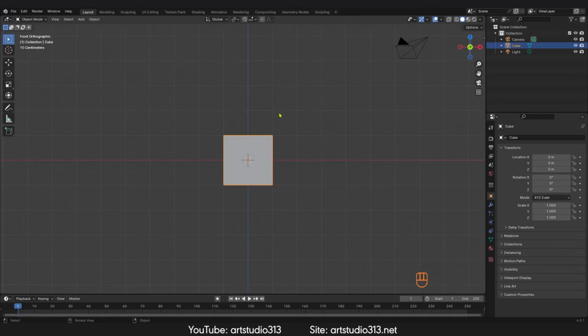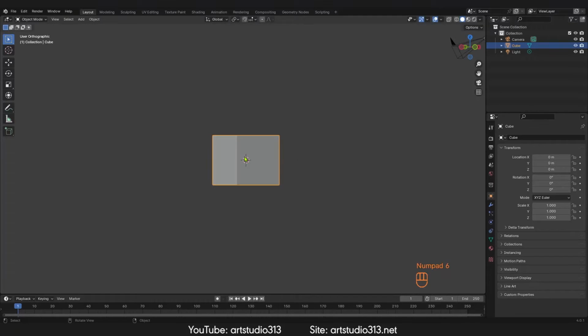For example, let's be in front orthographic. Now I would like to see the edge of these models. So I can press 4 and it will rotate each 15 degrees for me. Now it is almost a 45 degree angle, from which I can see this edge.